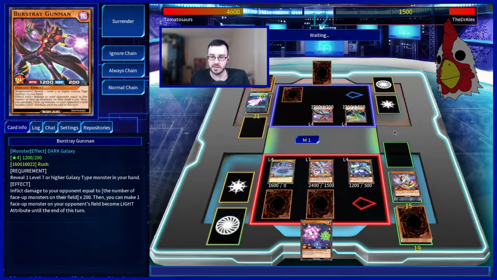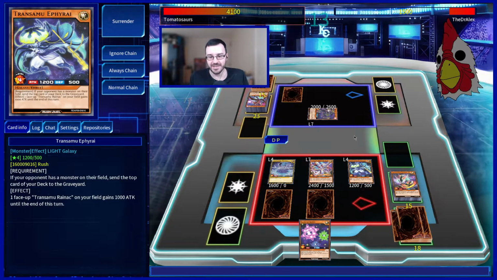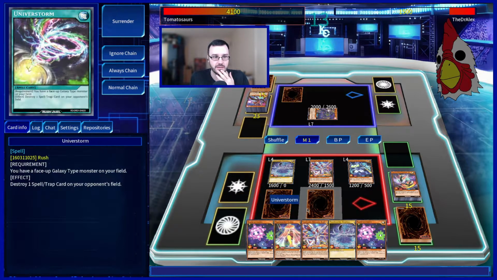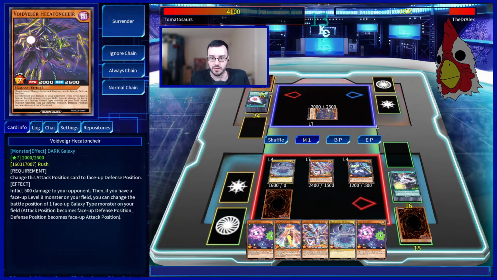I don't like that your deck has this burn sub theme. Yeah, it's nice, isn't it? No. Don't worry though, I can make 2 of my monsters 2600 attackers. Behold, Universe Storm. Okay, I'm glad that's gone.